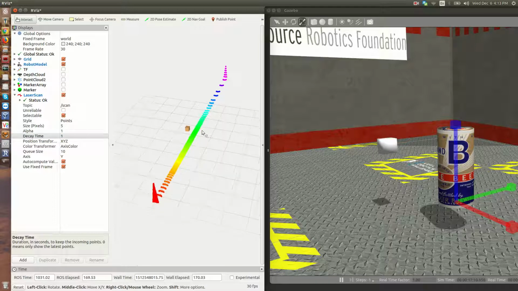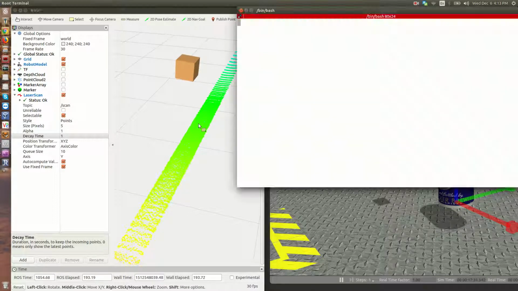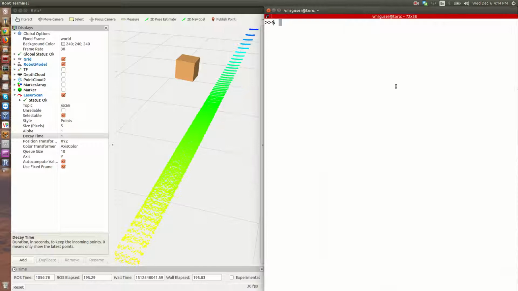So in this very simple example, I can then come over here and click Publish Selected Points. And this will allow me to select a range of points in a point cloud. Those will turn into a bluish color, which might be hard to see here, until they decay. Now let's open a new window. I could say rostopic echo selected points.